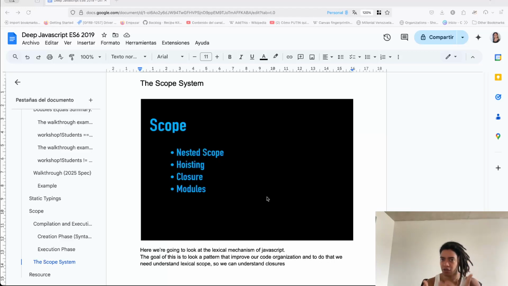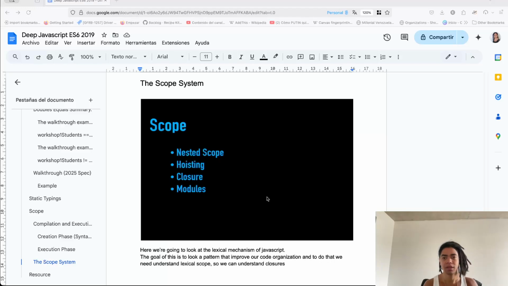The other concept is the difference between undefined, undeclared, and uninitialized. So what are the different things here? Undefined, at the end of the day, is something that you define, but you haven't assigned any value to it.